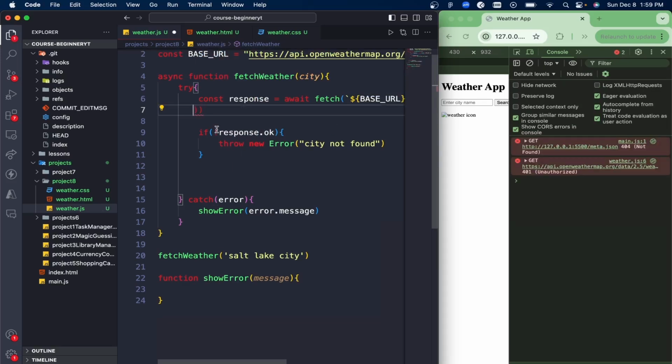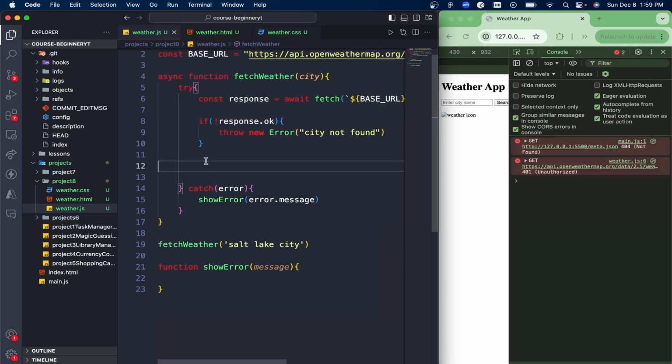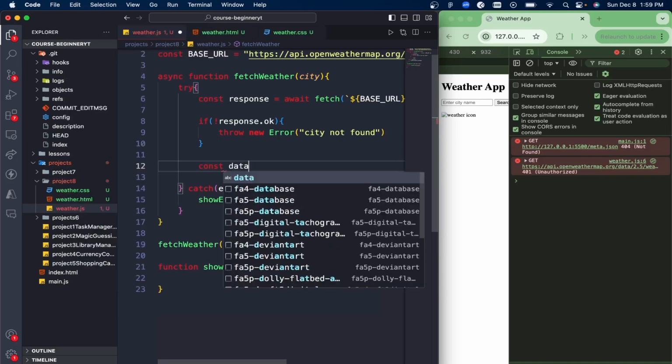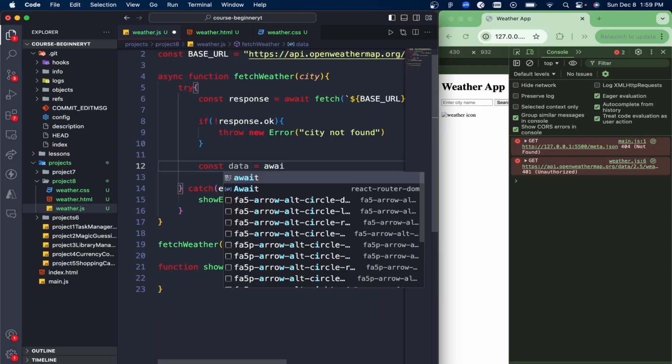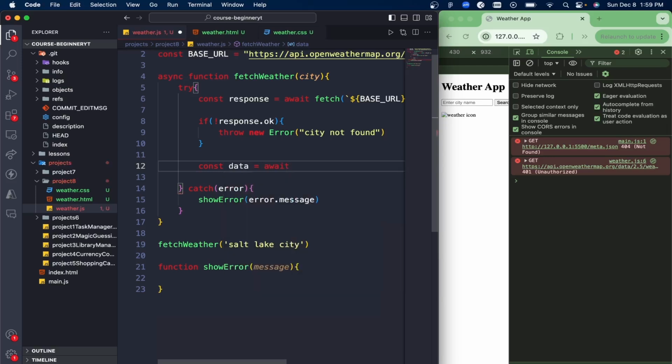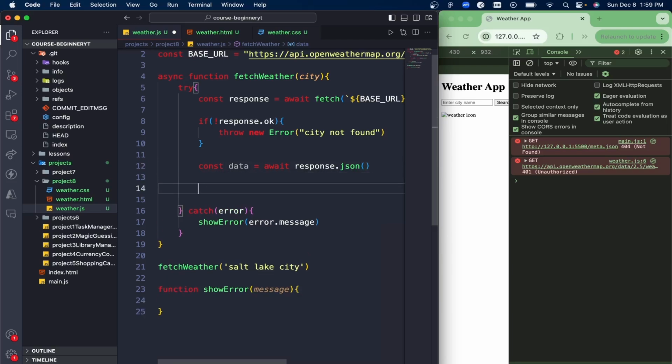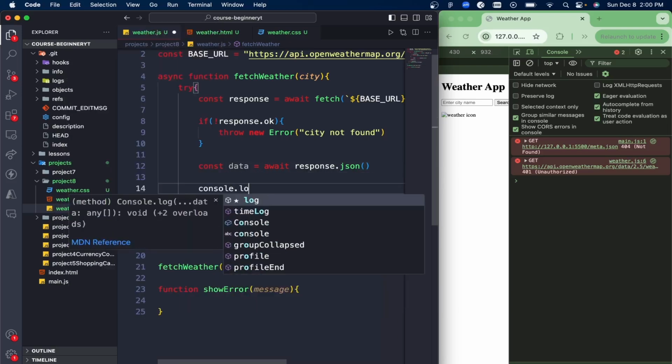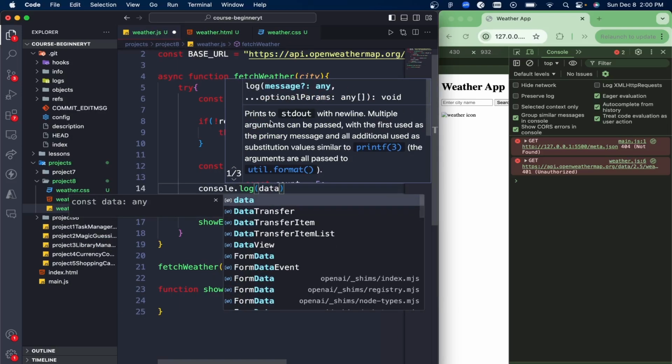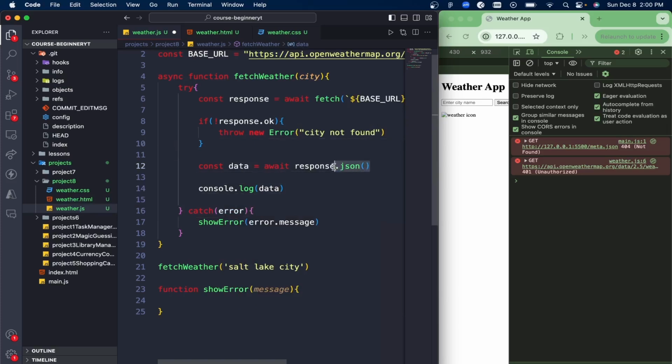And we want const data equals, oh yeah, we haven't done the await. That's why it was showing promise pending. This is what we need to do, and we can console log the data now, and without JSON first. Let's see.